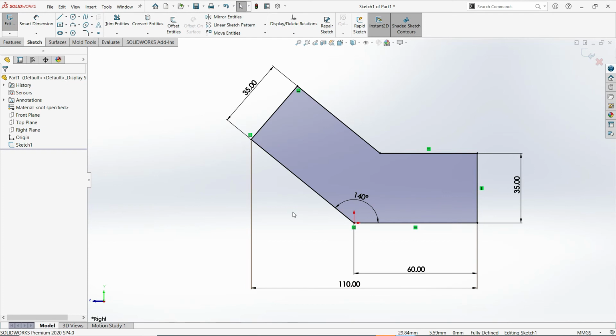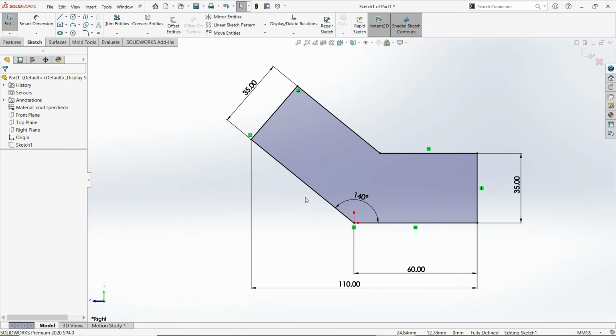Another type of sketch is called overdefined, which has some duplicate dimensions or conflicting relations, and probably the color of the sketch will become red.